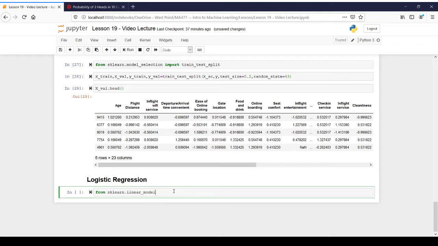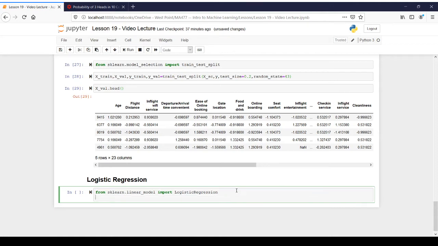Okay, so from sklearn.linear_model, import, not random, LogisticRegression. And I think for now, let me actually import everything else from model_selection: import cross_validate.